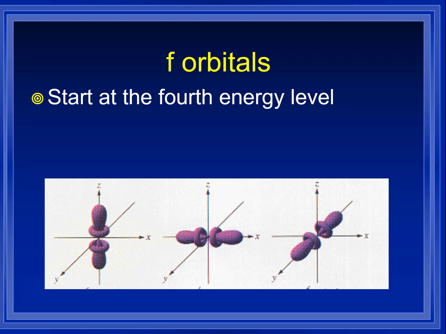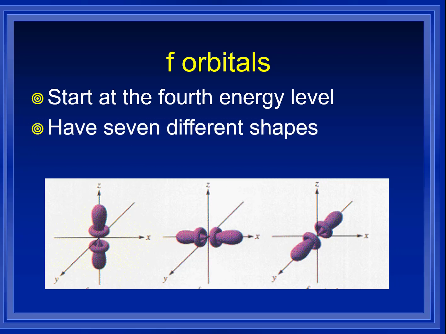S had one shape, just a sphere. P had three shapes. D had five shapes. How many shapes do you expect for f? Isn't that odd? It's also prime, but it's seven, because it's seven different shapes. Now, I didn't draw them all here. I drew the donut ones because donuts. What's the next line going to say? Each holds 2 electrons. So there's room for a total of 14 electrons.